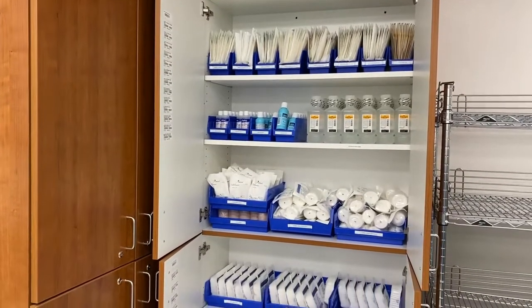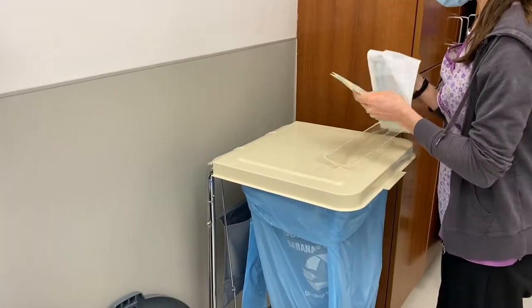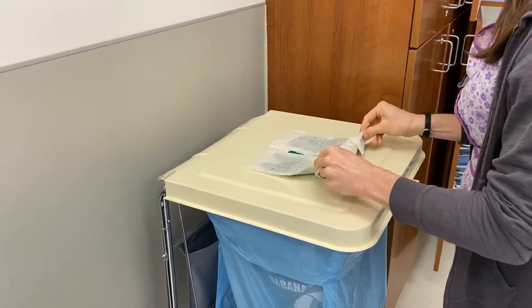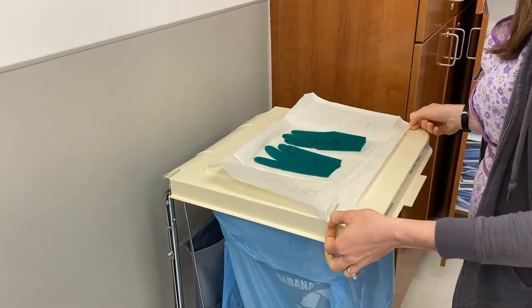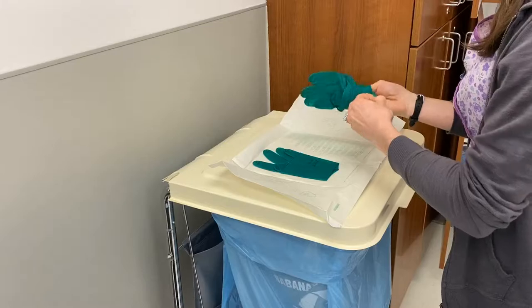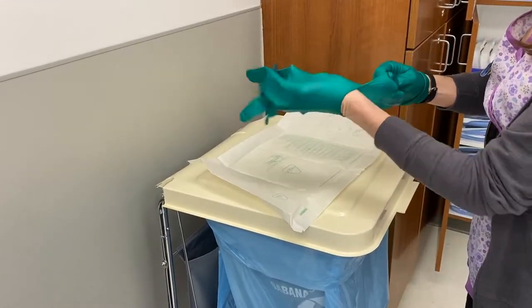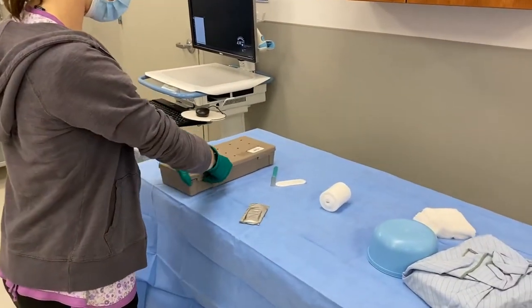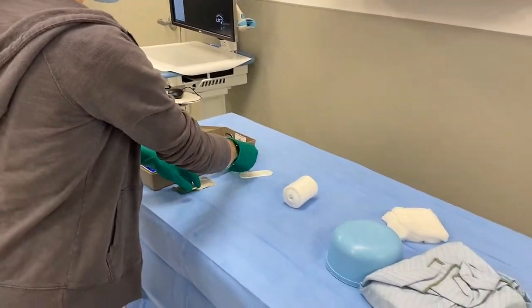The sterile gloves are kept on the top shelf of the cabinet. In order to put on your sterile gloves, you'll need a flat surface — any surface will do. Flip open the sides of the glove package and fold them back so that they don't flop back over on the sterile gloves. Grab the glove by the cuff and tuck your hand inside. Once your sterile gloves are on, you can rearrange the back table, throw away disposable items, and open up the instrument tray in order to get everything set up.